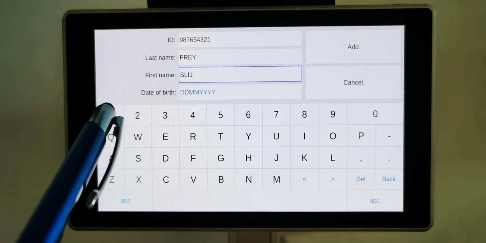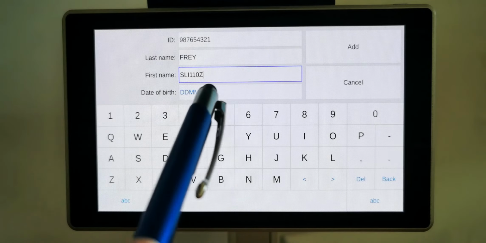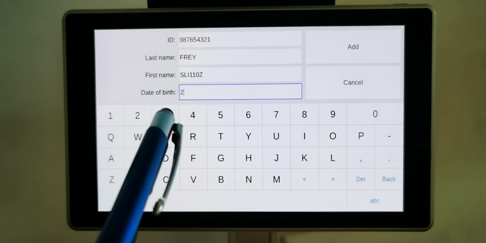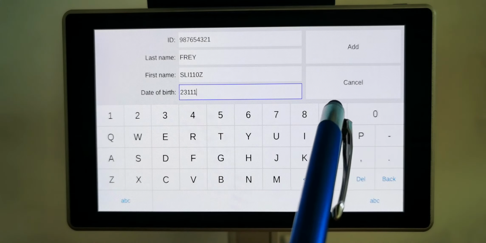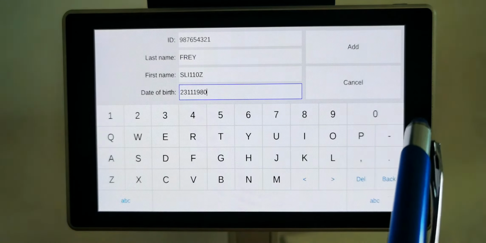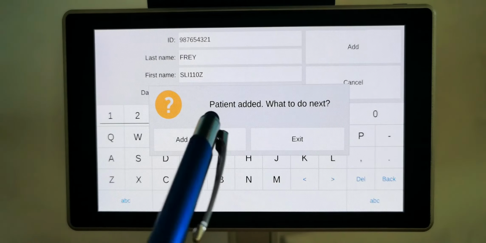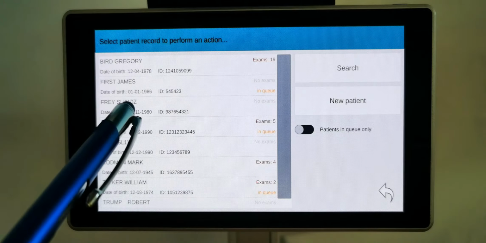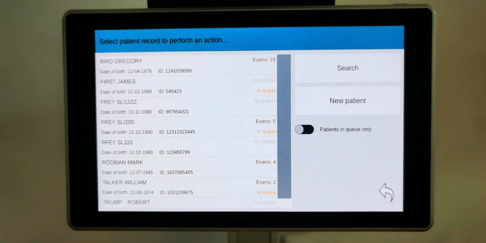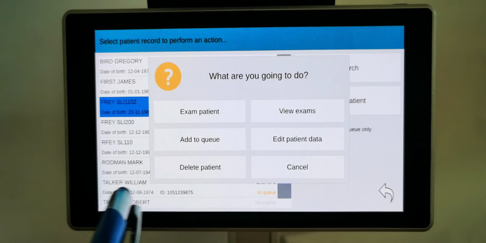A registered patient's data is stored in the database on the SLI-200 or a remote server. For anonymous patients, pictures and videos are stored in a shared location on the SLI-200 or data servers and do not contain patient information, only information about date when image or video was captured. As you can see, patients who have been newly added have no examination results and are not in a queue.